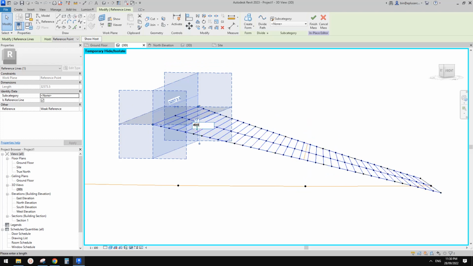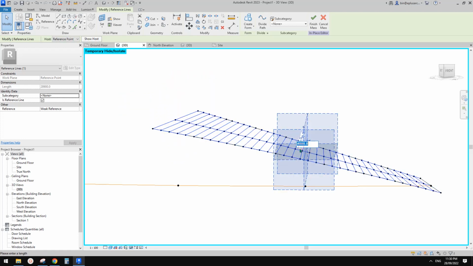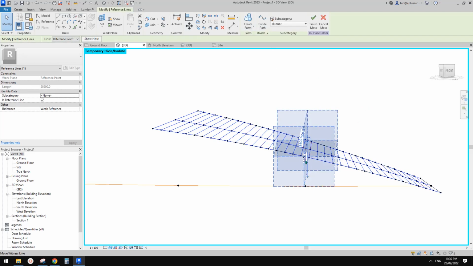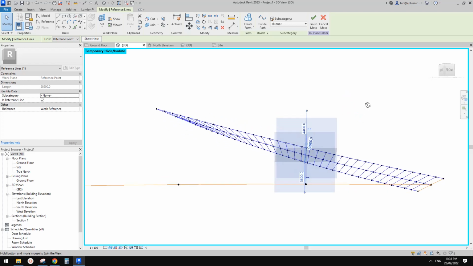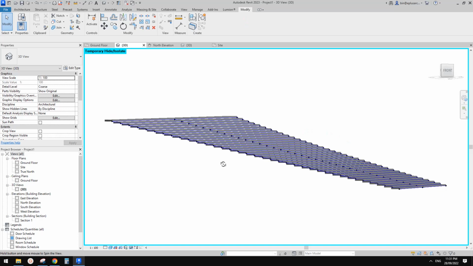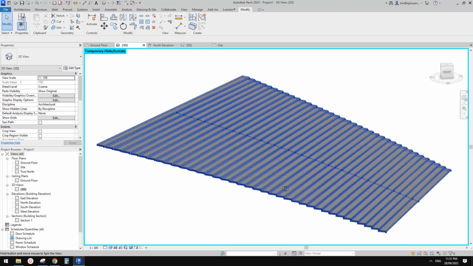Even this and this one come down a little bit, and oh, hang on, it's going up. This one, yeah, I think that's better. Finish. Yep, almost. There's still a little bit of gap there, but looks okay.